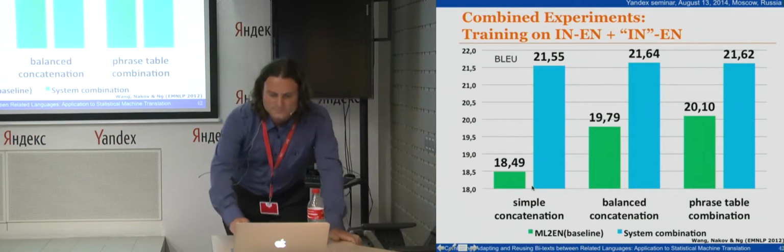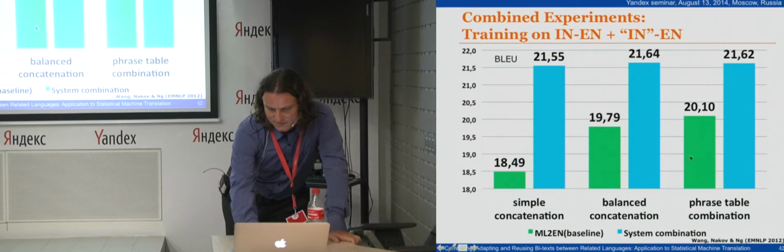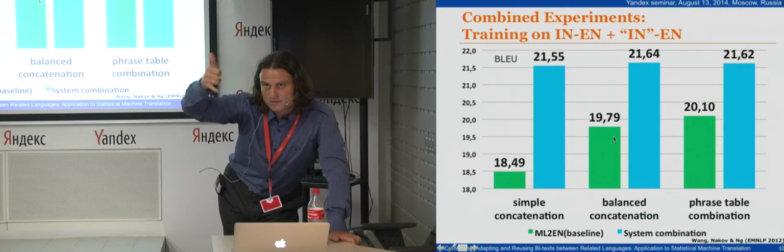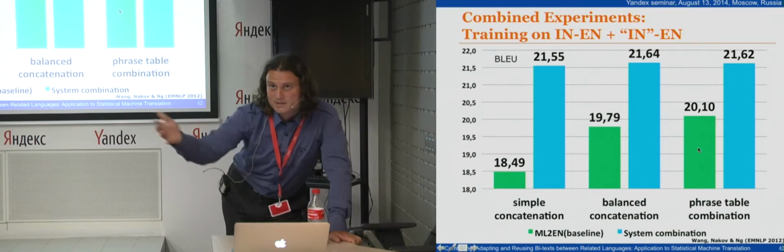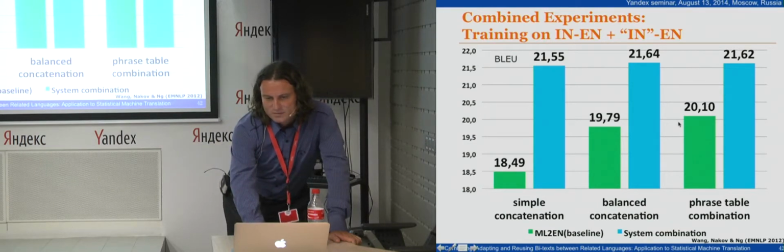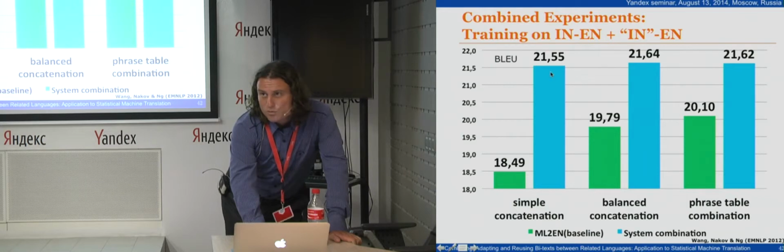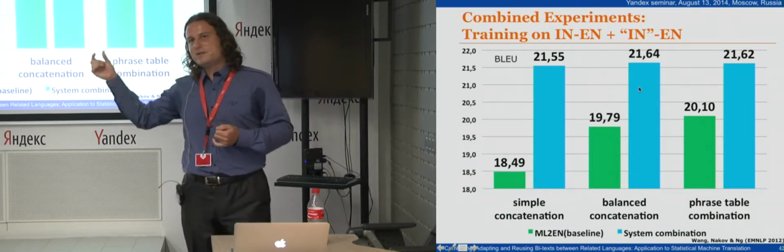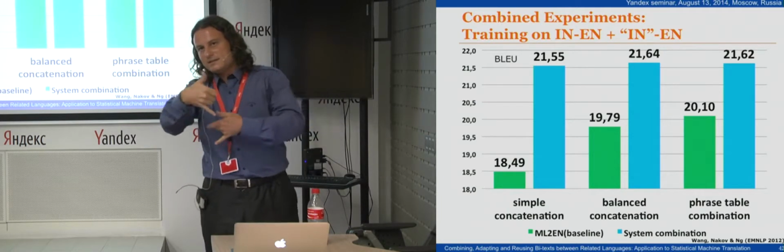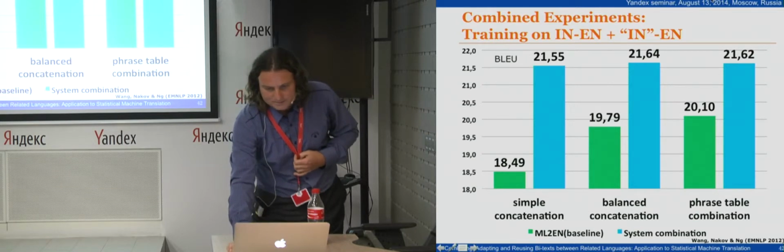And here are the different kinds of combining the two. If you combine directly the original Malay English and the Indonesian English data without adaptation, if you just concatenate the bitexts, this is what we get. If you do balanced concatenation with these repetitions that I have told you about, this is what you get. And the little bit more sophisticated method that I didn't tell you about much, this is what you get, it's a little bit better. But then if you adapt Malay to look like Indonesian, then it doesn't really matter how you combine them. It turns out that it's already quite good, so you can just add the two together, and this is what you get.